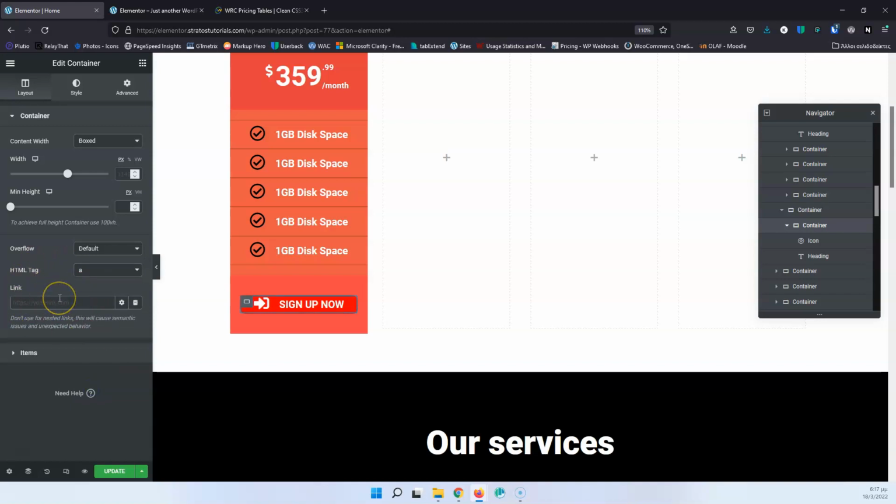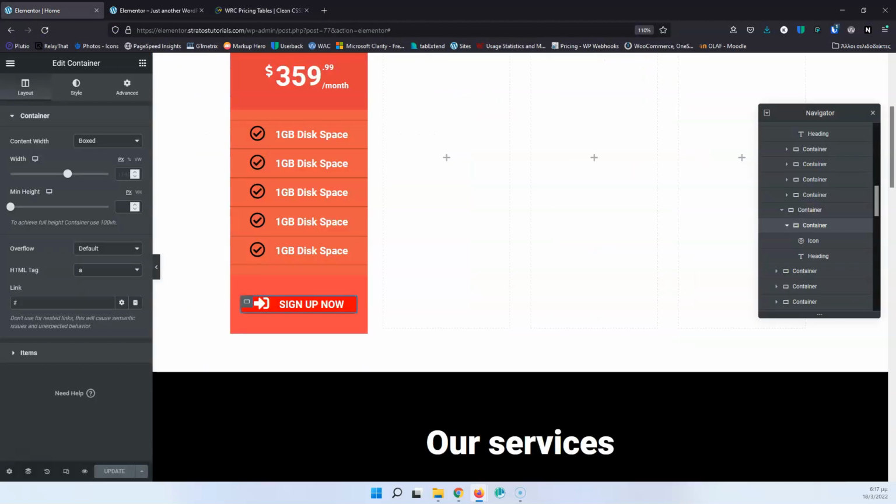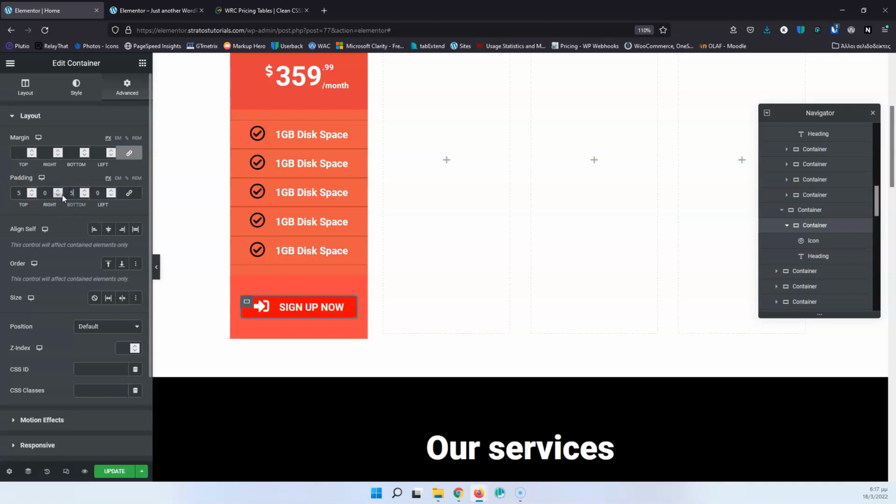So now I can select something here. Of course, I don't have any link to put that. Let's update that. And also, if you're going to see that, I need to put a little bit of space inside the button, and also we have a line here that is after the icon. So in order to do that, first I'm going to put a little bit of padding. Let's go into the container and let's go into the padding. Let's unlink those and let's go for 5 on top, 5 on the bottom. And I think it's a little bit more, 7 and 7.